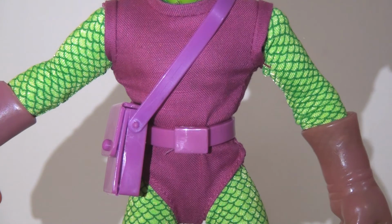He's also got a couple of extra pieces. He's got that plastic belt around his waist there, and he also has his little pouch, which is articulated. It can move, and it's fairly flexible in that you can move it around various parts of his body if you so wish. I think this looks really good. Interestingly, about the pouch, you can actually open it. There's nothing inside, so I wouldn't recommend it, but it's there nevertheless.